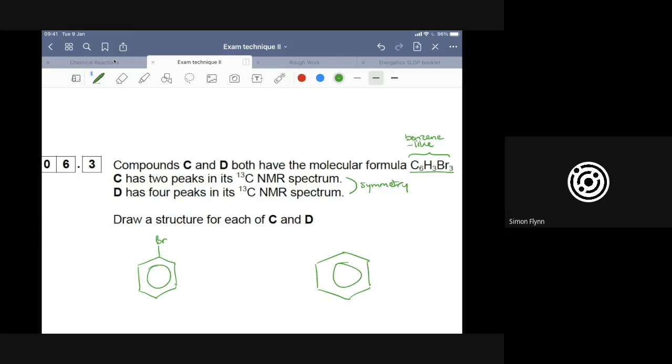That means there's got to be lots and lots of symmetry. Now that means really there are only 2 types of carbons. There's going to be a carbon with the bromine, and there's going to be a carbon without a bromine. Those are basically going to be the 2 types of carbons. So if you think about how you could arrange this, and you might not get this straight away first time, but you check in afterwards, you start to think about it like that. And basically what you've got is all of those are the same, and then all of those are the same.